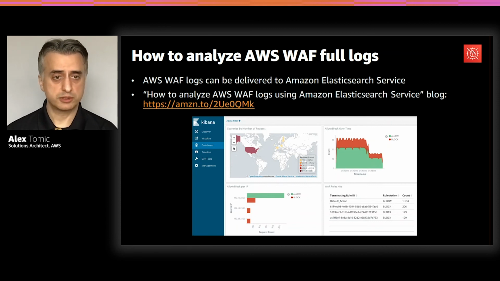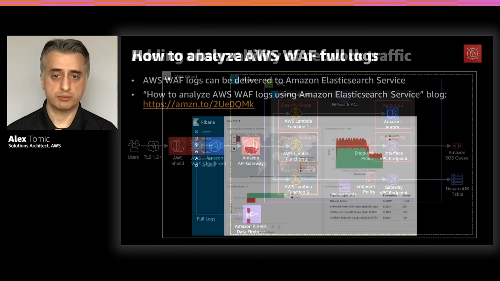Elasticsearch Service has a built-in integration with Kibana, and Kibana can be used to build out dashboards for analysis and visualization. And there's a great blog article here that walks you through step by step on how to build out a dashboard, and that will provide you all the details behind the request. So let's get back to some other log sources.